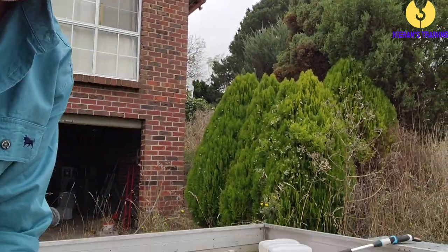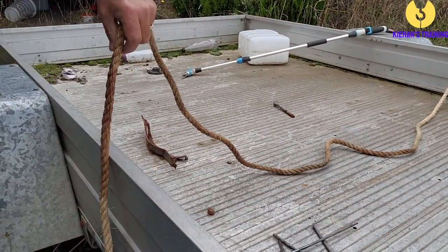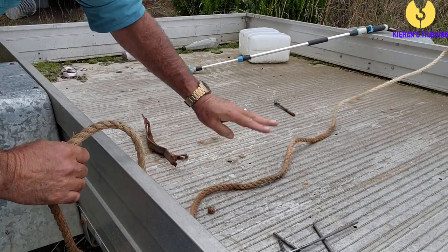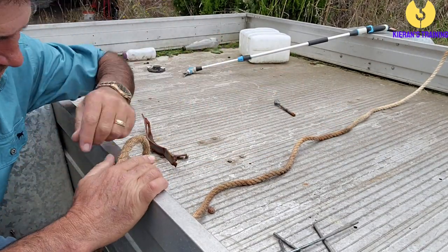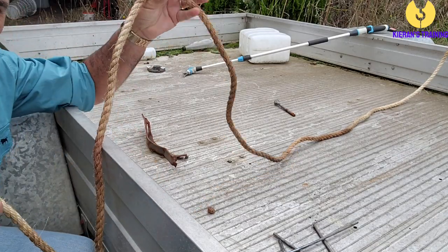It's quite simple really, just follow the process as you do any other knots. What I've done is I've attached the rope to the other end of the trailer using a clove hitch. I'll just bring this down so we can have a look. I've got it tied on the other end there with the clove hitch, throw it across, throw it underneath the other side.